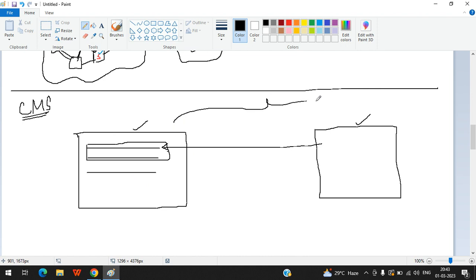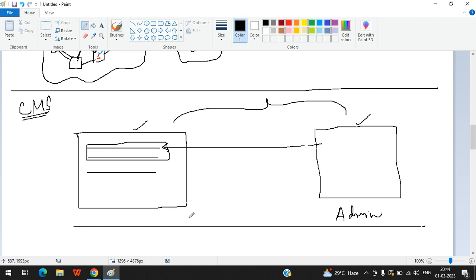They belong to the same domain. This is basically what you can term as the admin section, from where you are actually managing the content. This content management system can be designed by developers from scratch. That means you have to design two different websites. One website will be viewed by your viewers, and one website will be viewed by your admin, your own office personnel, who are going to manage this data.